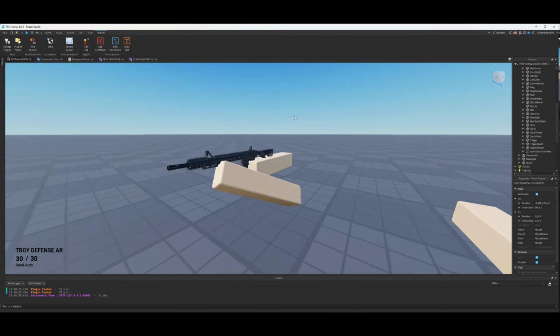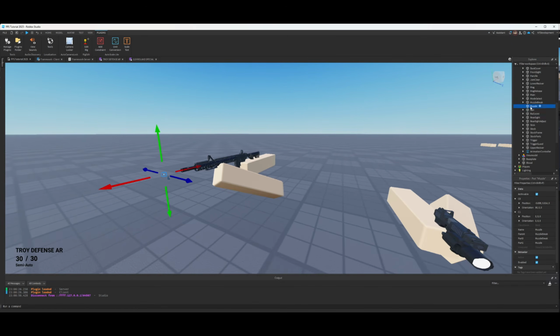Also, if you want to save some time, just take the muzzle from your rifle, duplicate it, right? Take it and then move it into the pistol. Put it into the pistol, right?